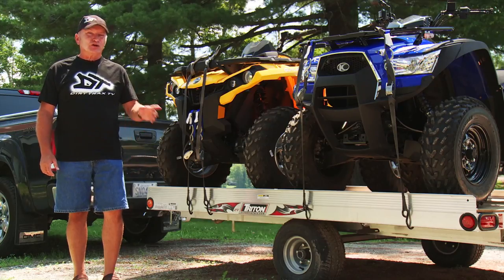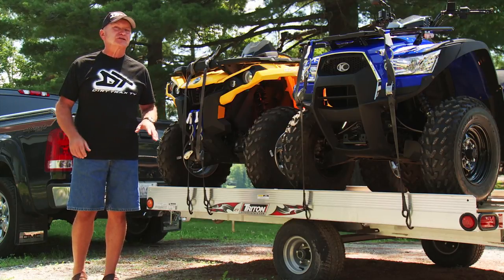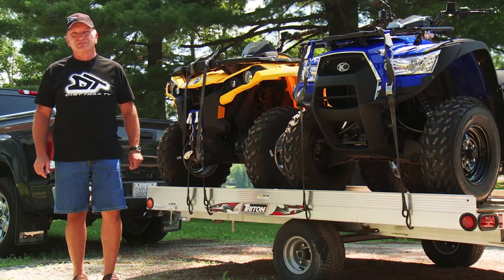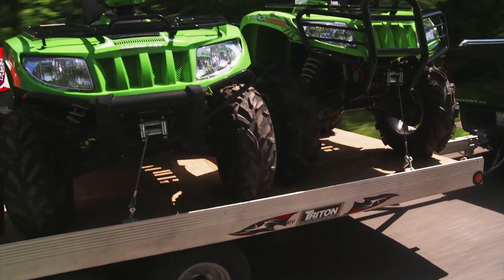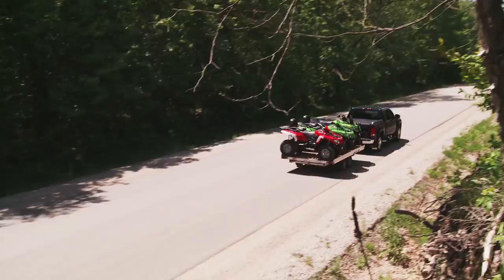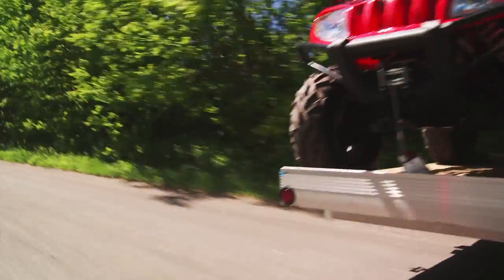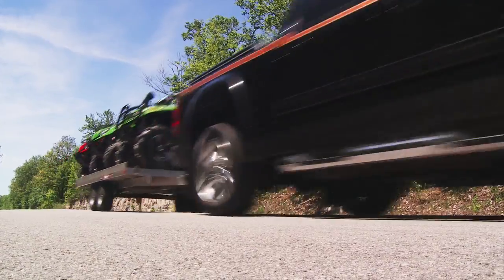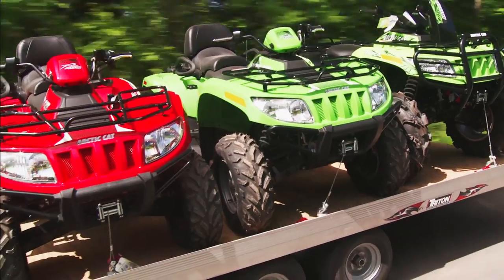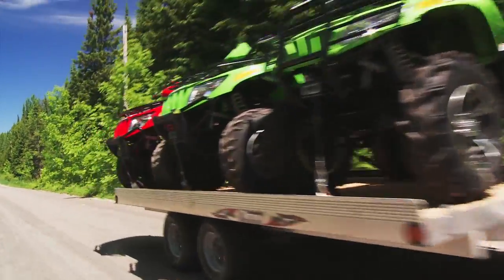Miss this important decision and you're in for trouble. If you haul with a smaller, lighter tow vehicle, or if exceptional resale value is important to you, then aluminum makes the most sense. Aluminum trailers, even as small and basic as Triton's ATV 88 and 128, allow their owners to carry more weight or the same weight with less strain on their tow vehicle. Your total load will be lighter with two or three ATVs on an aluminum trailer versus a steel trailer. Many off-roaders are using smaller trucks and SUVs to carry their rides. Simply put, a lighter tow vehicle will be happier with a lighter trailer.